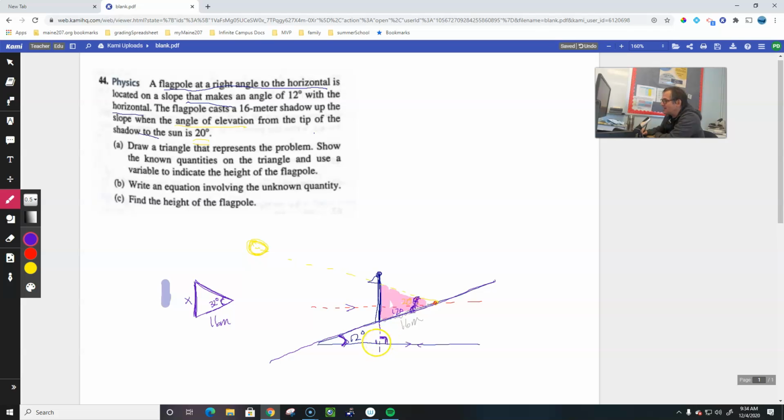If this is 90 and this is 90 and this is 12 degrees, I can figure out what this is. It's whatever's left of the triangle itself. Just so I don't make any dumb mistakes, I won't do this math in my head. This has to be a 78-degree angle here. And these guys are vertical angles. So this has to be a 78-degree angle here.